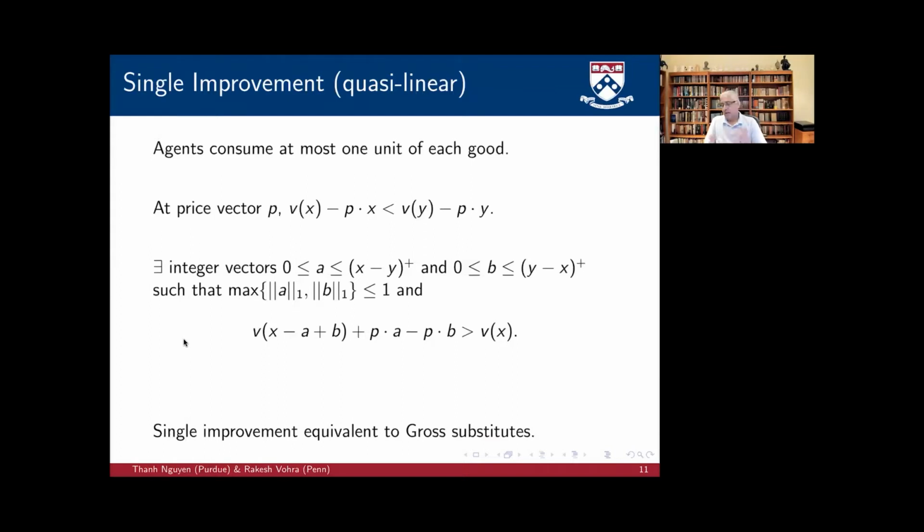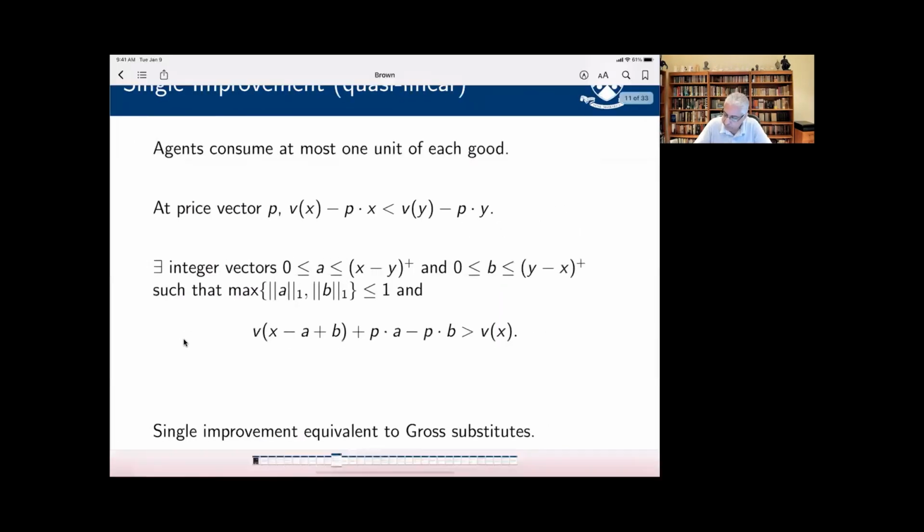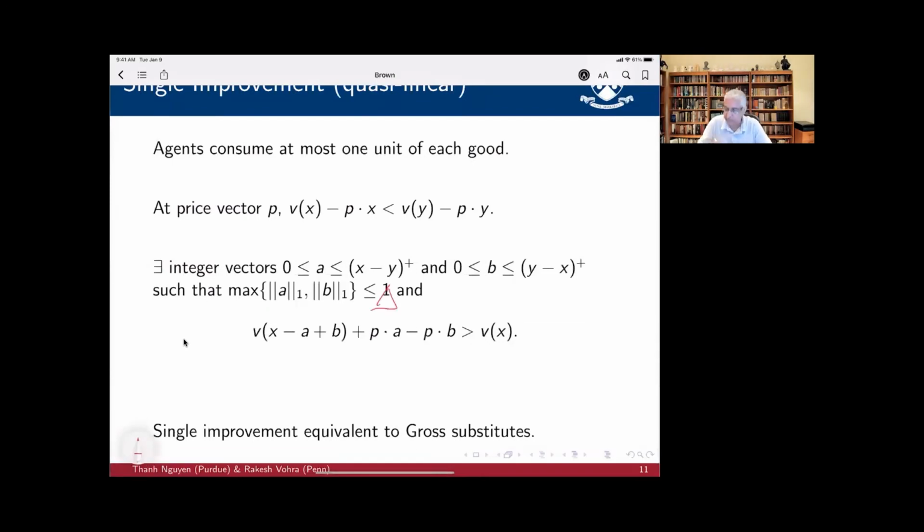Okay. How does delta improvement differ from this? We're simply saying replace the one by a delta. Why restrict yourself to 1-for-1 exchanges? Why not allow 2 for 3, 3 for 4? But the total amount that is exchanged should be at most delta, is essentially what we're asking for. So we're relaxing the single improvement condition.